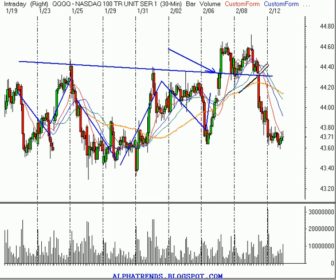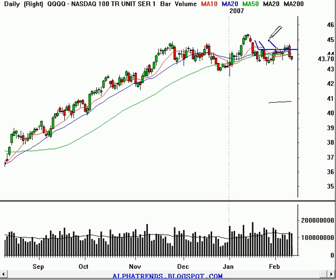However, once it starts breaking down, you've got to listen to the message of the market. Forget your opinion. Listen to the message of the market. The market says it's going lower. If you want to hold on to your money, sell the market, sell your Qs. And in this case, it was breaking below at the 44.20, 44.30 area. So this has, in my mind, a lot bigger ramifications than the S&P 500.